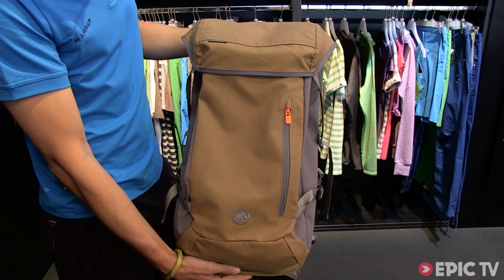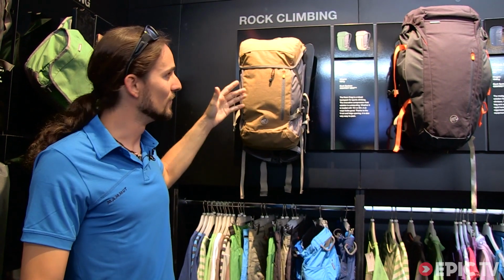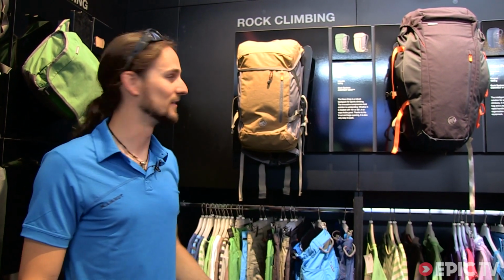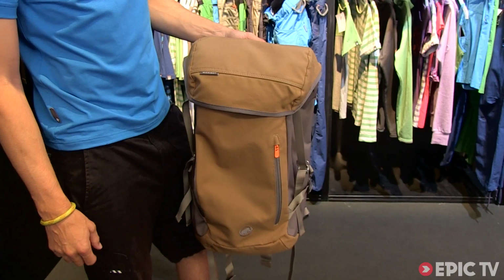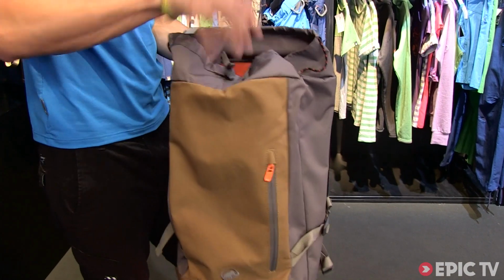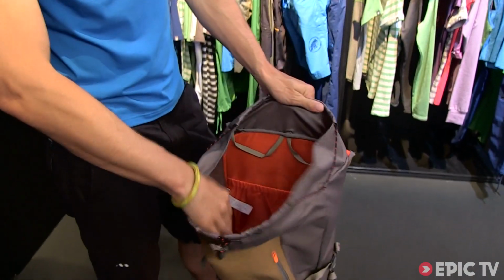It's made from a very strong material on the outside, which makes it very durable, and it's also a nice vintage look that you have here. So what makes it special is, apart from the look, that it has a very, very big opening on the top.